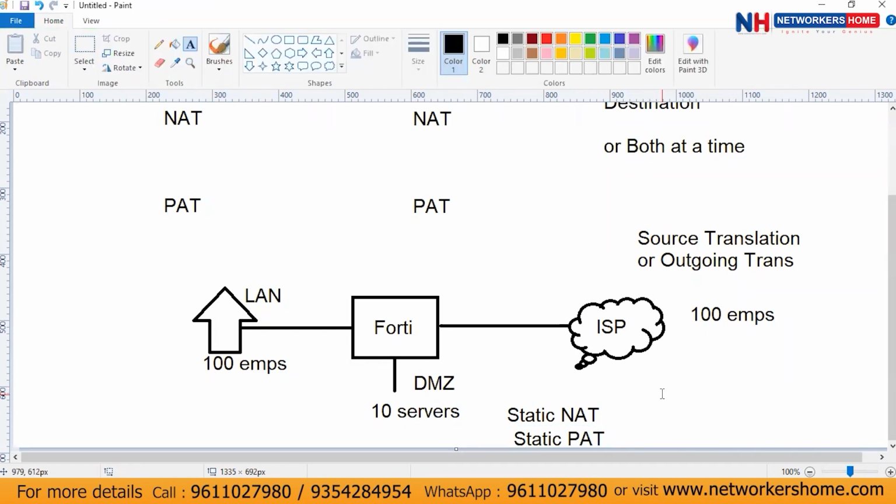That can be used bidirectionally for particular port numbers, for particular services. But overall, if you guys want to give all the accesses, I would go for static NAT. Are you guys getting my point, what I'm saying?